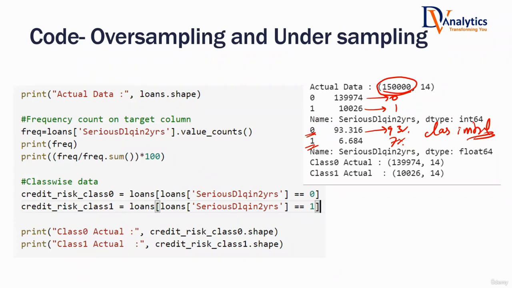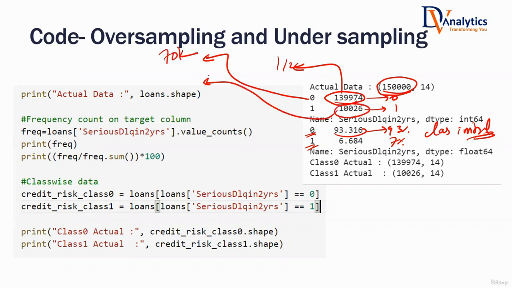Now, what are we going to do? Out of these 1,39,000, roughly 1,40,000, we will take only half of them. That means class 0, finally, how many of them will I get? Roughly 70,000. And class 1, 10,000 customers are there. I'm going to make them 4 times. That will be 40,000. We don't need to make it exactly 4 times or 3 times, or exactly 70 and 70. A little bit of imbalance is agreed. Precisely 50%, 50% is not required. Roughly you can take 70 and 40, that should be fine.